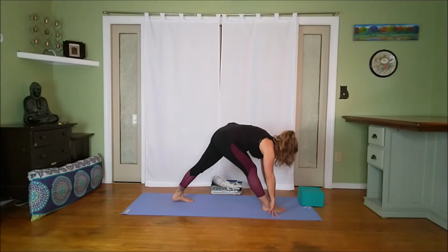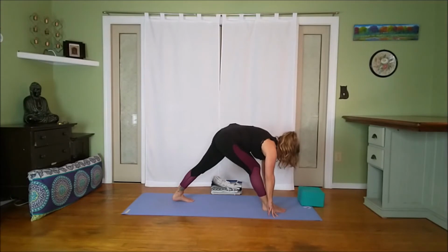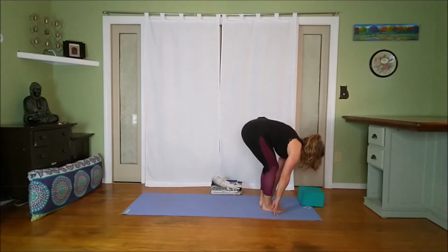Being cautious of your knee, we want to make sure that we're not hyperextending, so maybe bending it if you feel a little pressure in that space. Pressing into the big toe and the pinky toe and the front foot. And we breathe for 3, 2, and 1. As you breathe in, bend into that front knee and bring your left foot forward.